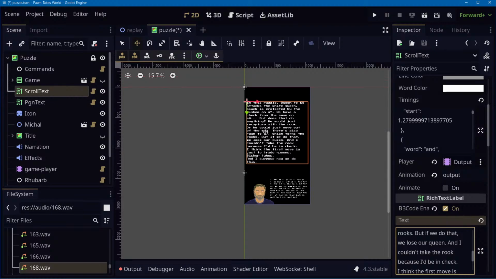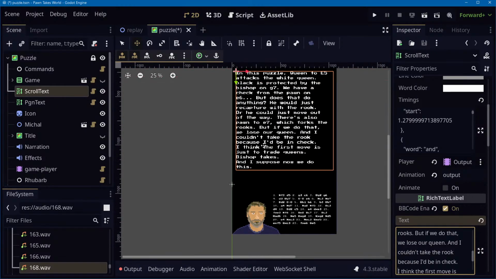Here, the rendering looks like the bottom of the... I think the first move, first move is trade queens, I suppose.